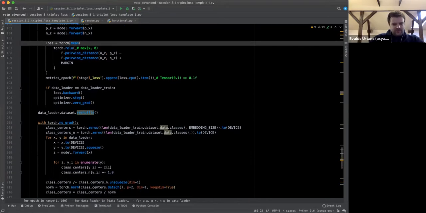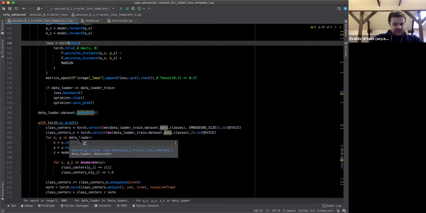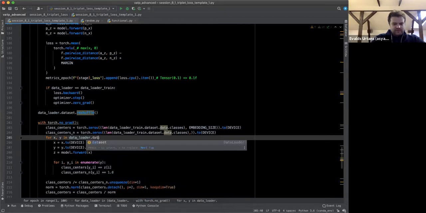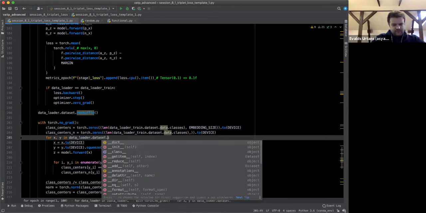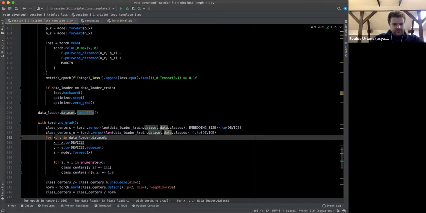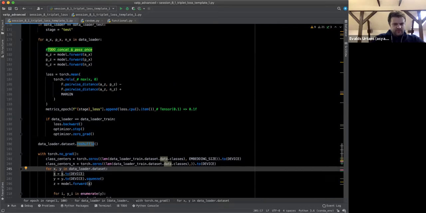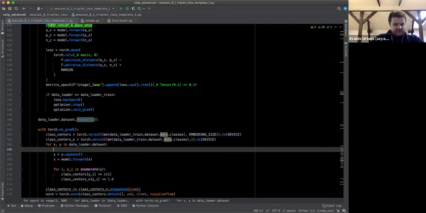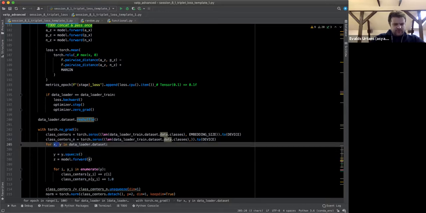So just to make it work as before, let's see, data loader, data set, and if we want to have here, let's say X and Y. If you want to work with X and Y here, by the way, that's already the Y, so we need to change a little bit.